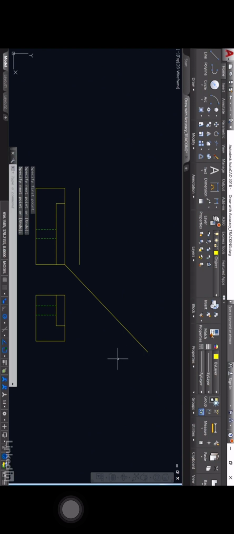So what I can do now is draw another line, and I can take it from here, like so, and go upwards, and get an intersection there like that, enter to finish. Let's do that from the other side as well. I'll go from here, and up to there, like so. What does that give me if I now press enter to close that line command?